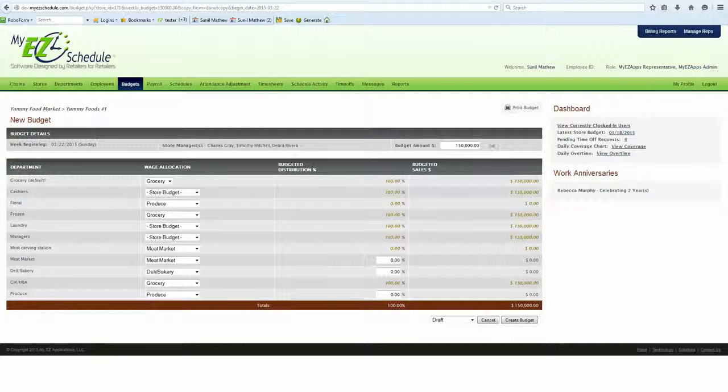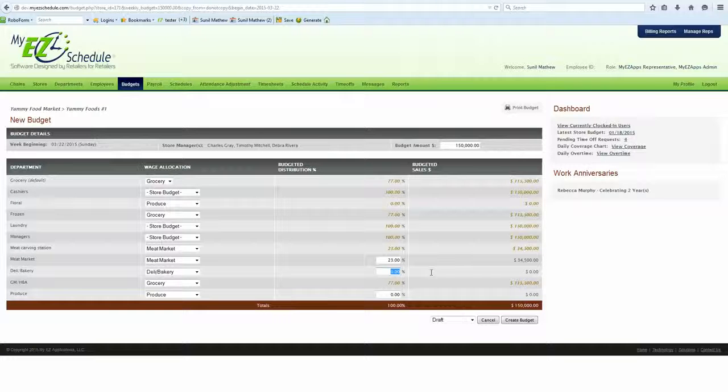Now we're going to set the distribution. Distribution is the percentage of sales these departments represent. Meat market usually represents, I'm going to say, about 23% of the total store sales. So you see that number is $34,500, 23% of $150,000. It is that quick.